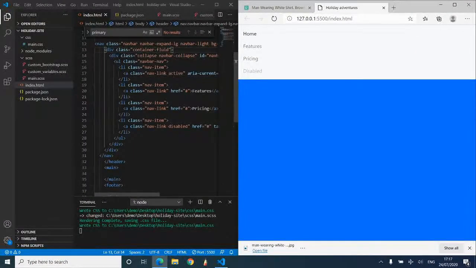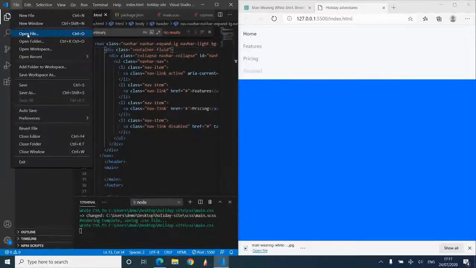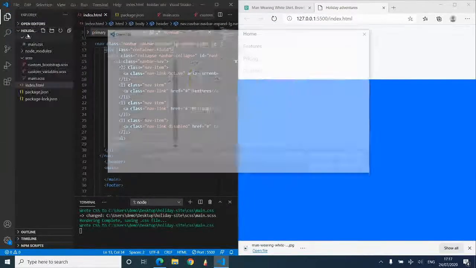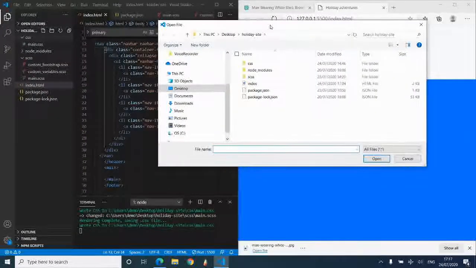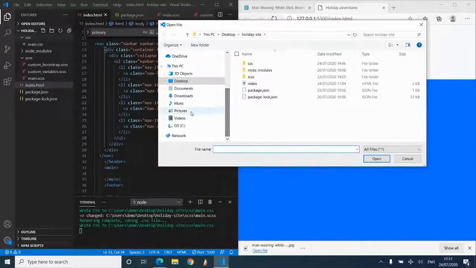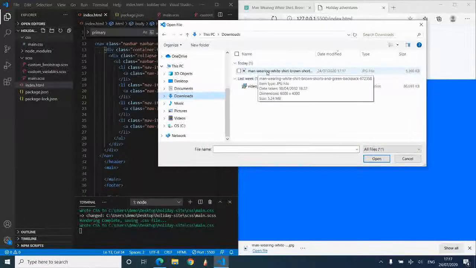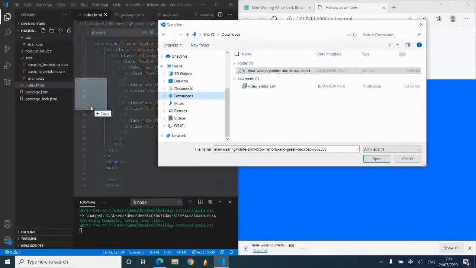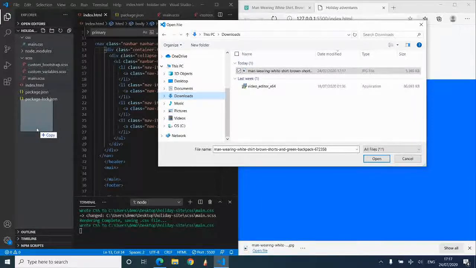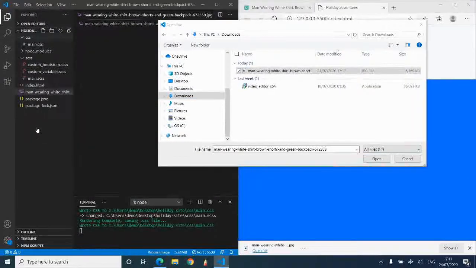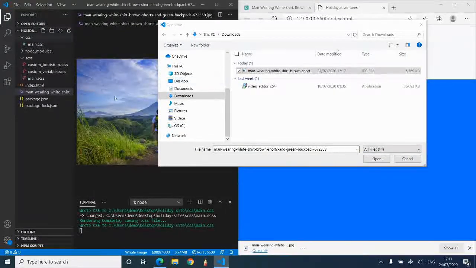I'm going to go back into Visual Code and open file. Now I'm going to go to my downloads folder, and this is the file that we just downloaded, man wearing white shirt. I'm just going to drag that into my sidebar. That's the easiest way you can bring in files.